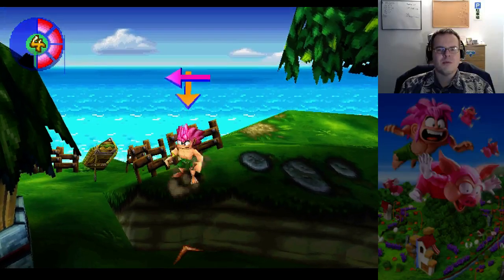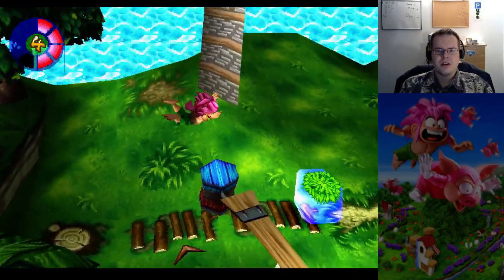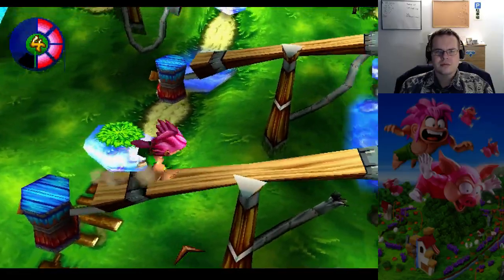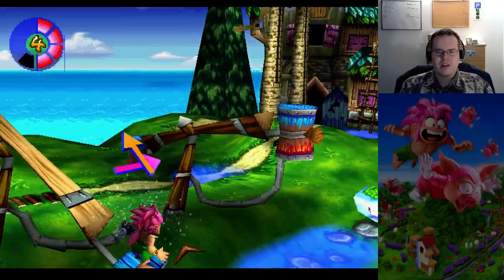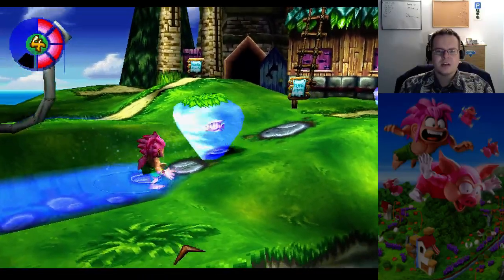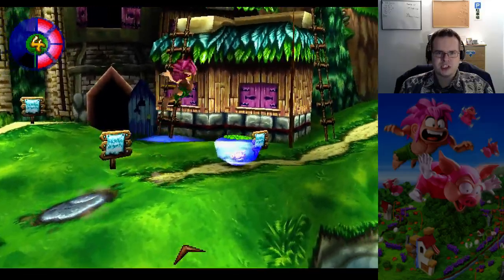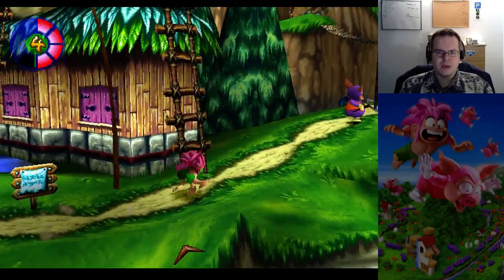Oh, I got some kind of weird colored bars on the health meter there. I've been seeing weird graphical glitches like that in this emulator on a lot of games that incorporate 2D sprites into any sort of mainly 3D gameplay.